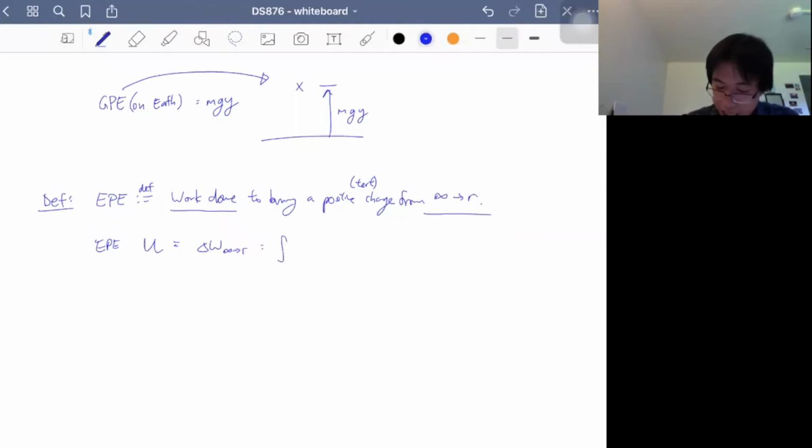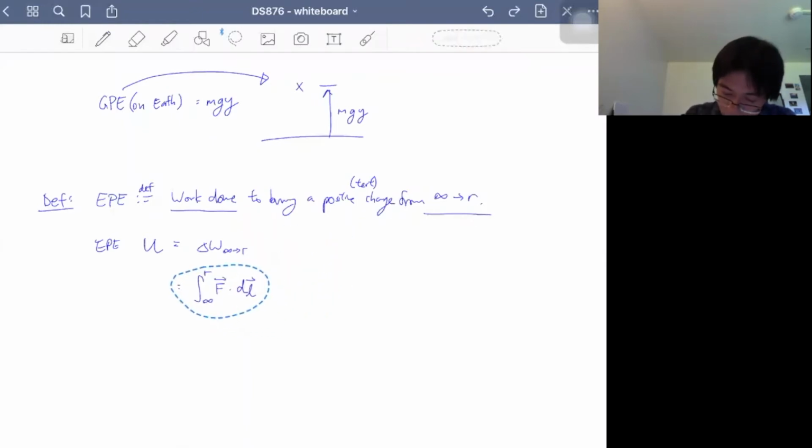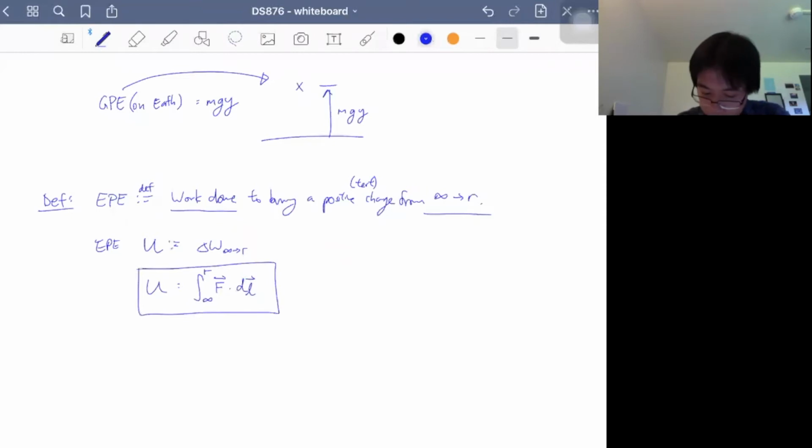So what is work done? Remember, work done is force times distance. But if this is 3 dimensions, we need to make this a vector. And also maybe the distance is no longer x, it's just some general length. Where do we want to bring it? From infinity to r, at the location r like this. So this is worth remembering. I'll put this over here. Although the first line is the definition, I would say expanding it out with work done as well, this is the one that is actually worth remembering.